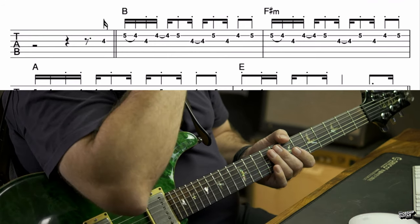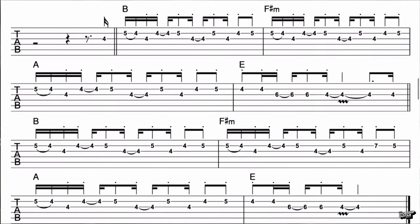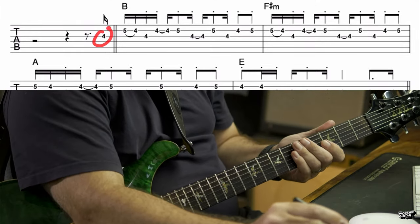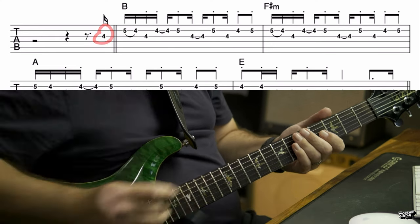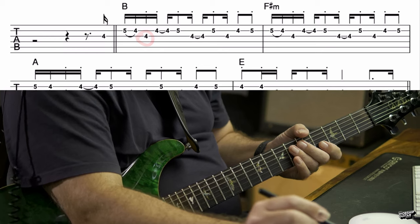Now, this might look like Greek to some of you, because what are we looking at over here, right? And even if I go to my full iPad just to show you, this is the whole example that I've just played. Well, one of them. It starts like this. So all that tells me, and I'll go back to this camera, is over here, you can see there's a number 4. And then there's a number 5 that goes to a number 4 with a pull-off. For those of you who don't know tab, if it says 4, I must play that 4th fret. And then it says 5 pull-off to 4, that's 5 that goes to 4. And then I play 4 again on the G string.